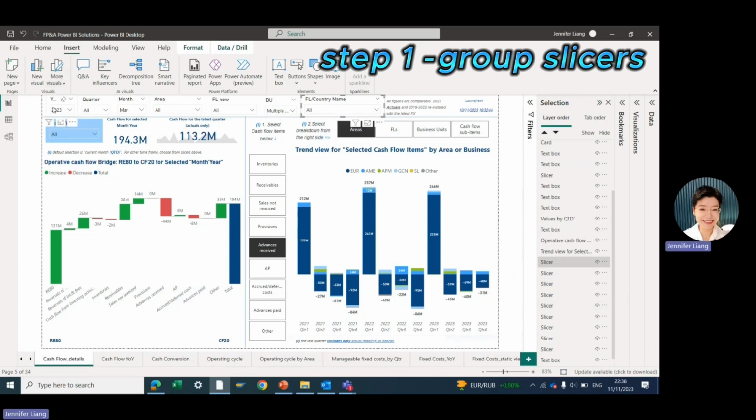Let's count. We have altogether 7 slicers. The corresponding slicers are 1, 2, 3, 4, 6, 7. I think it's up to here.